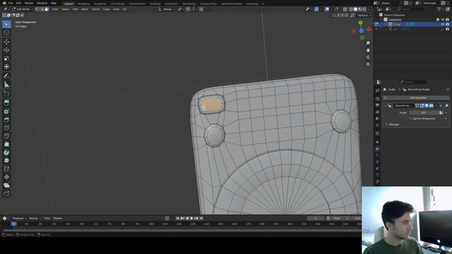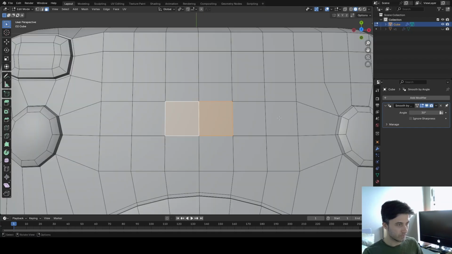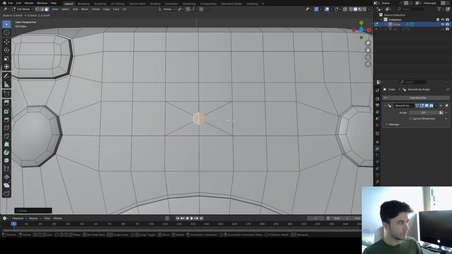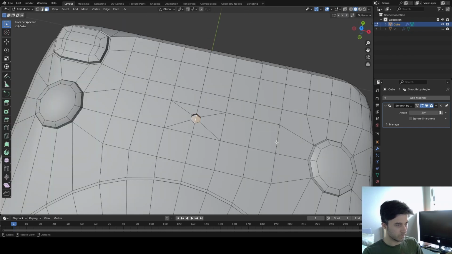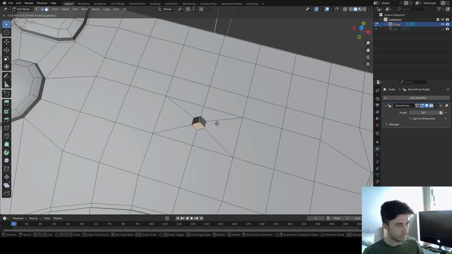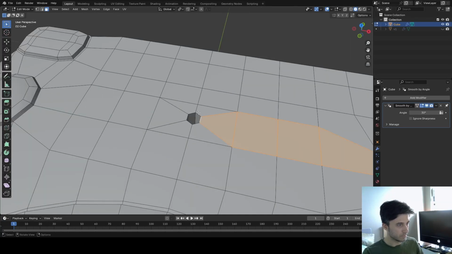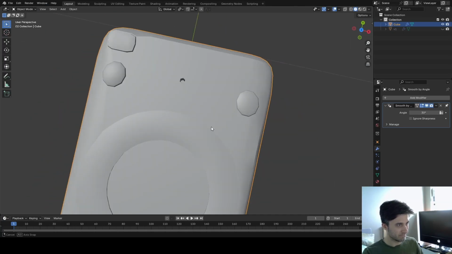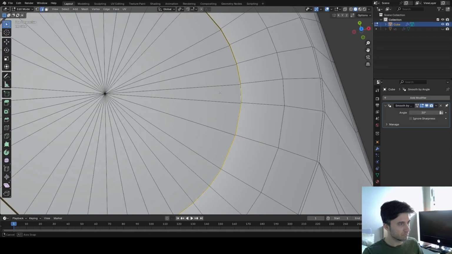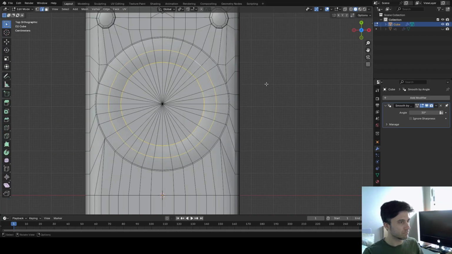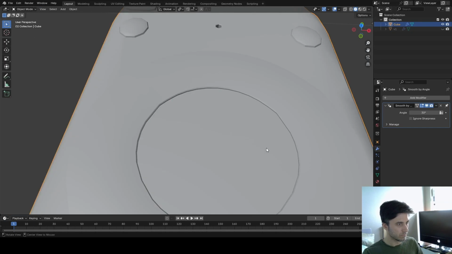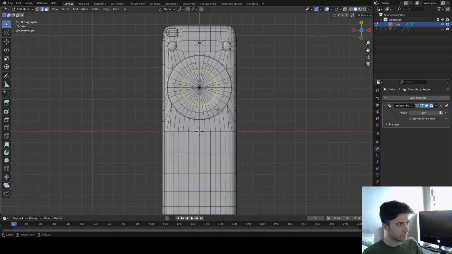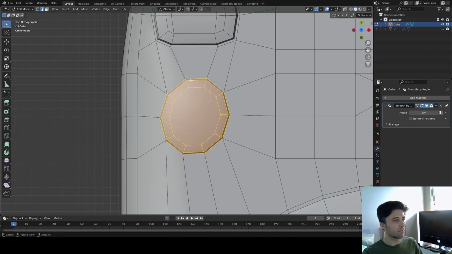I'm still struggling a bit with these buttons in particular because I just extruded them out of the model, which I think I should not have done. It probably would have been way easier to just make them into separate tiny meshes and then combine them with the main remote case.